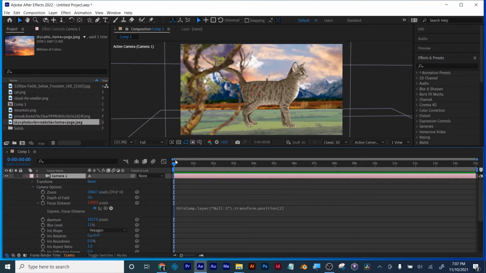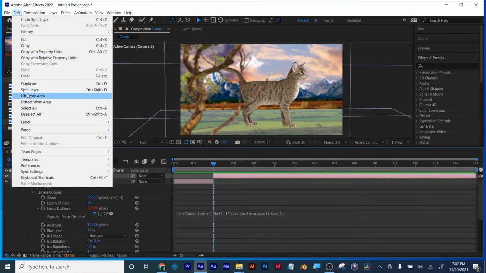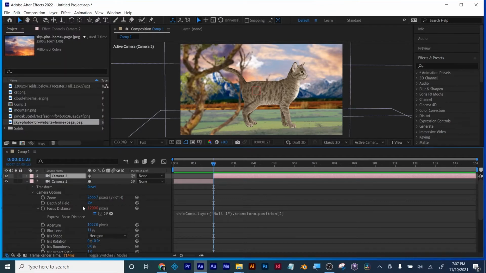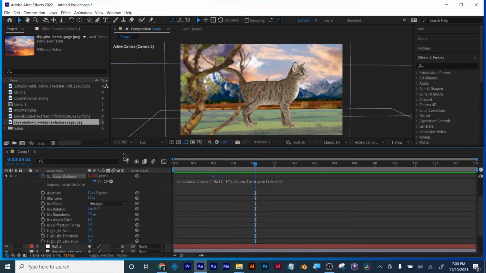And I'll show you what I mean. Like, watch this. Here's the neat thing. Okay, let's say for these first few seconds, you want to be there. I'm going to Command Shift D, split, where you can go edit, split layer. And watch this. I'm going to go here. Let's try moving forward a little bit. And then I'm going to pick whip this to the mountain, see if that works, if I can do it that way.